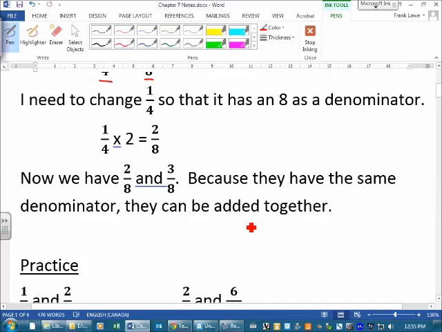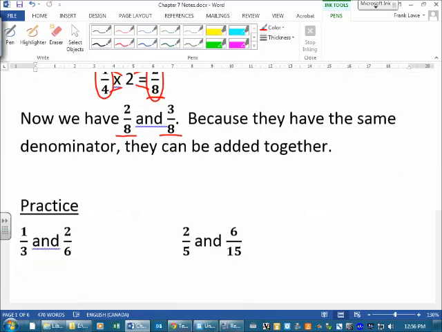Now, when you're changing fractions, if you ever alter your denominator, change your denominator, you also have to change your numerator. So in this case, we're going to go 4 times 2 to make 8. We're also going to go 1 times 2 to make 2. That keeps your fraction equivalent. So 2/8 is the same fraction as 1/4, just different numbers. Okay. Now we have 8 as a denominator. So now you can take your 2/8 and your 3/8 and you can add them together or do whatever you need to do. Okay. So I want you to look here.